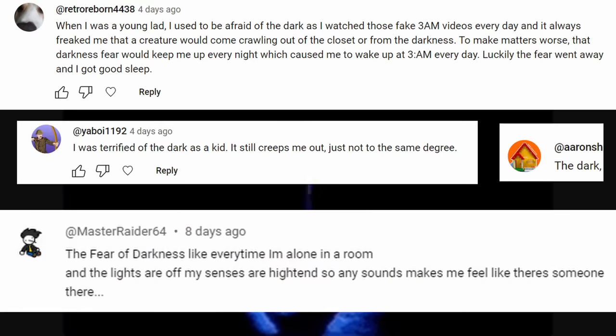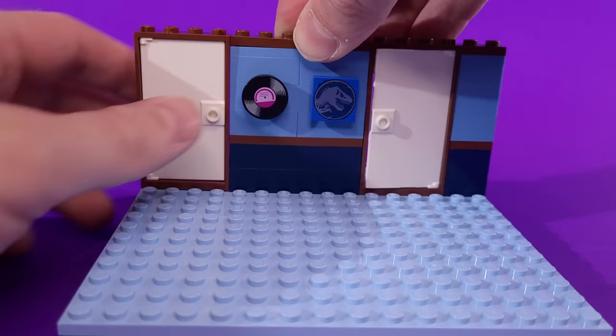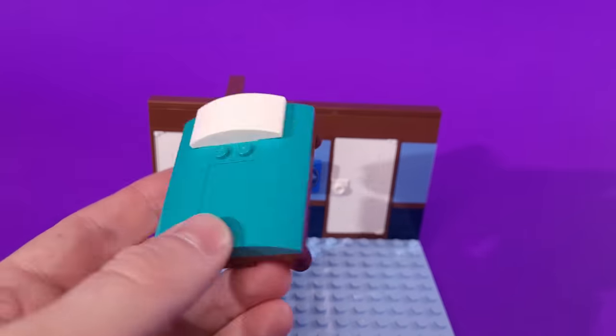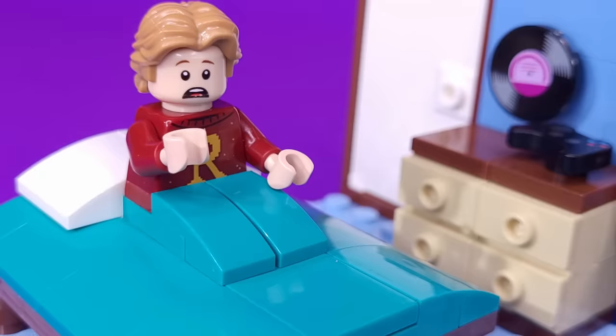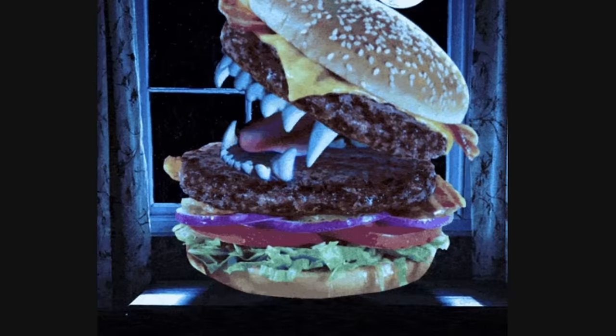Another instinctual fear that so many people can relate to is being scared of the dark — not knowing what's creeping around you. So I set up this bedroom, since that's where so many of us can relate to this fear, worried that something is about to invade our place of safety. The bedroom has a bed that you can modify with these curved pieces to make it look like the minifigure is tucked in. I added this dresser, a rug, a toy chest, and some other decorations. Any little noise or tap from the closet or under your bed can make you totally freaked out.